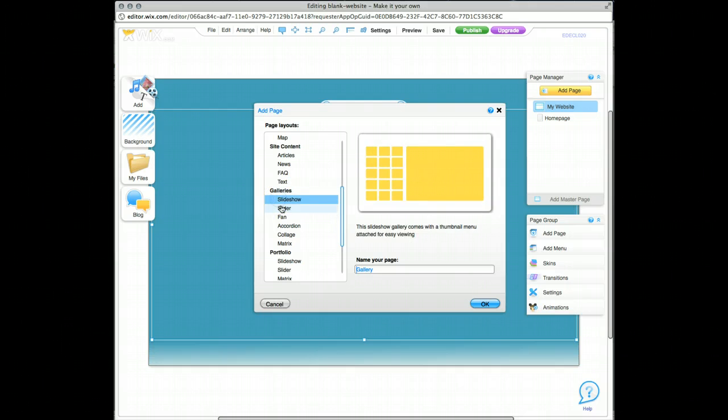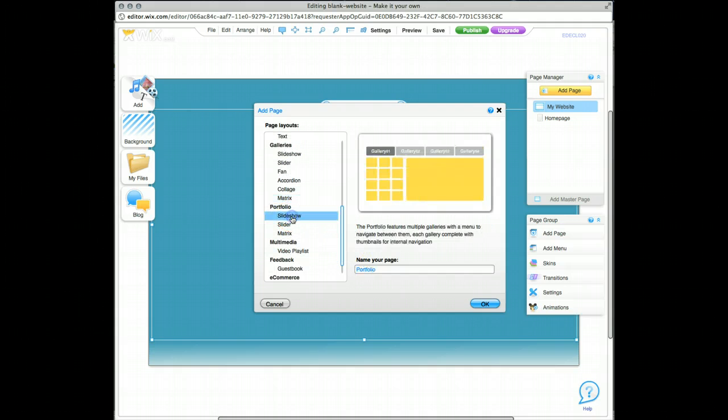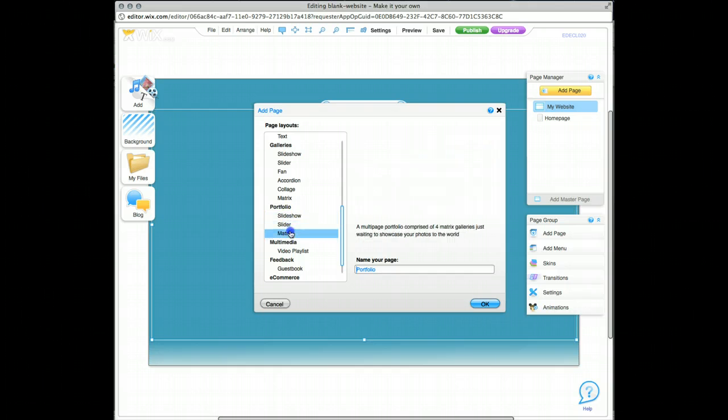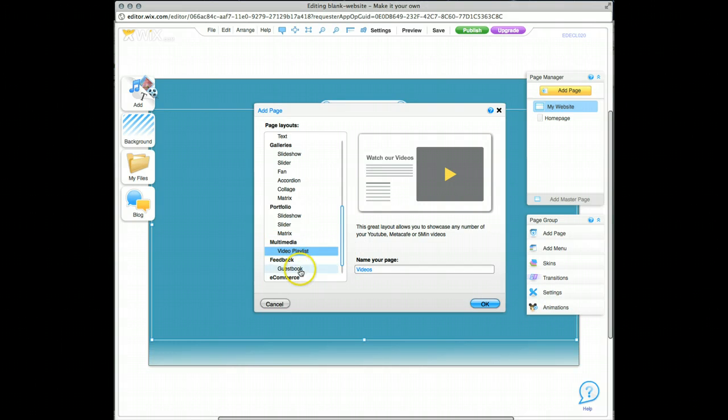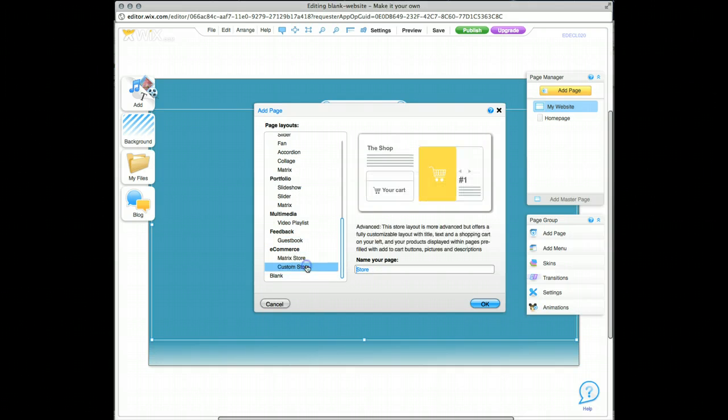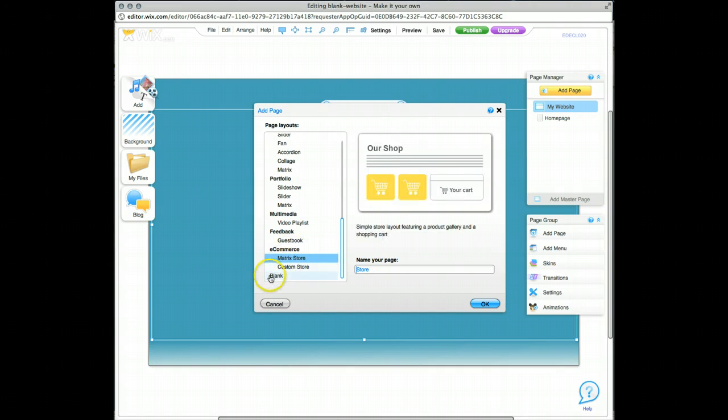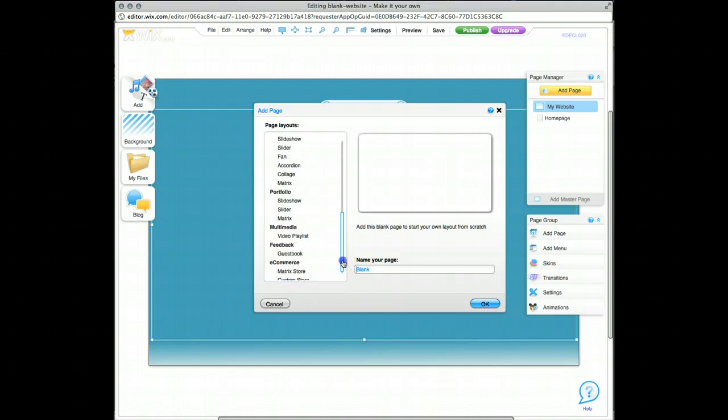Different types of galleries. Galleries are ways of displaying multiple pictures. We have portfolios, slideshow, slider, and matrix, which are again another way of displaying images. We have multimedia, feedback, which is a guest book, and some storefronts for e-commerce, as well as just a blank page.